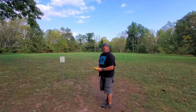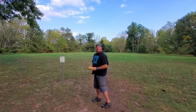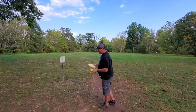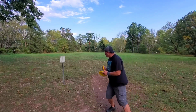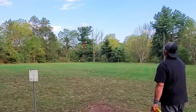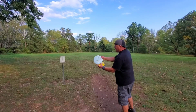I'm aiming at the chains, and I have a tailwind. I guess that kind of matters. It's pretty gusty wind. Probably hear it. The other Kaxe. Put that wide. Too wide. Kaxe Z.